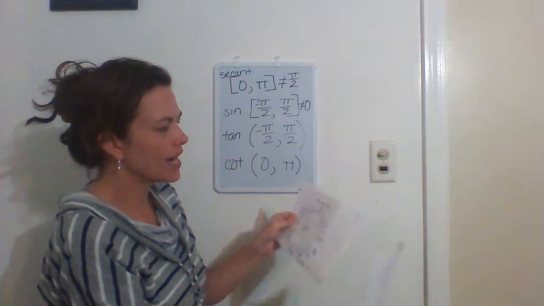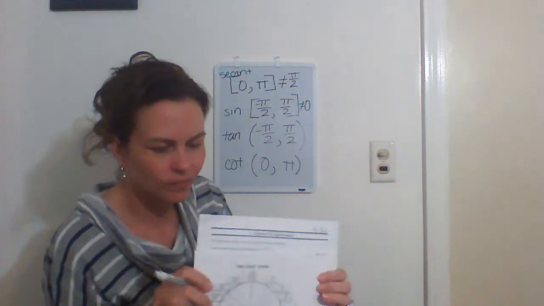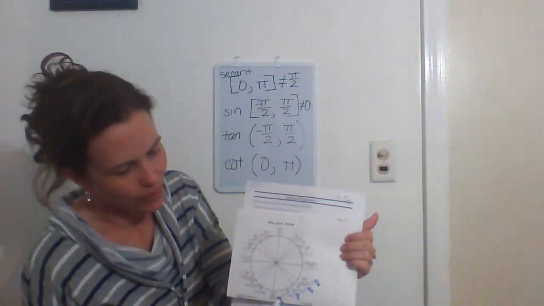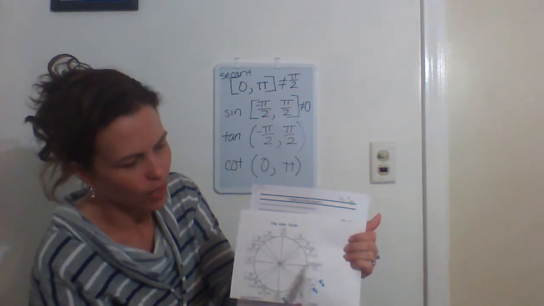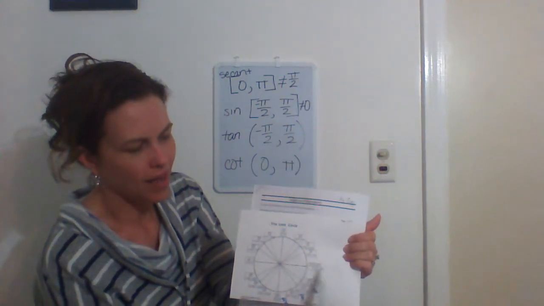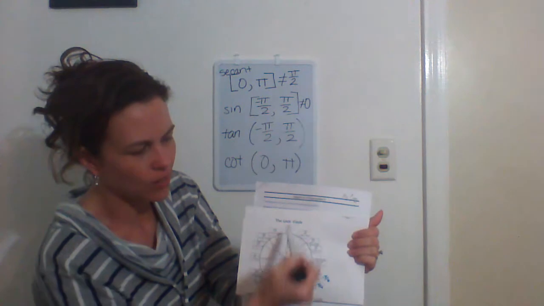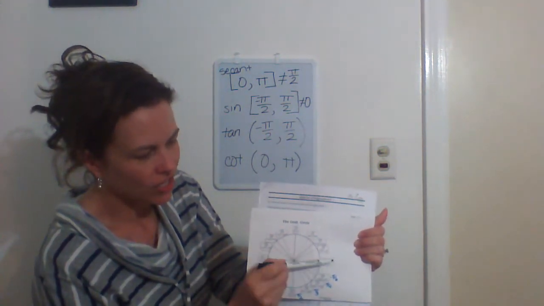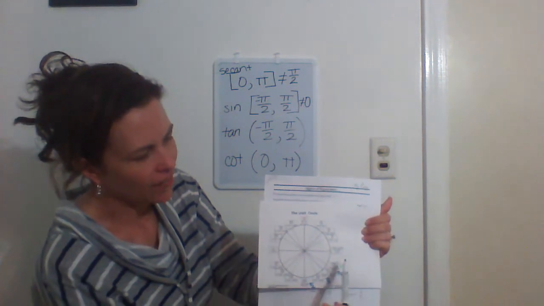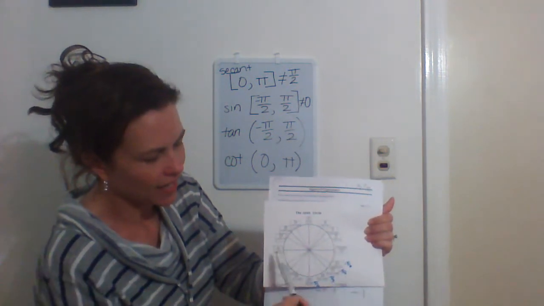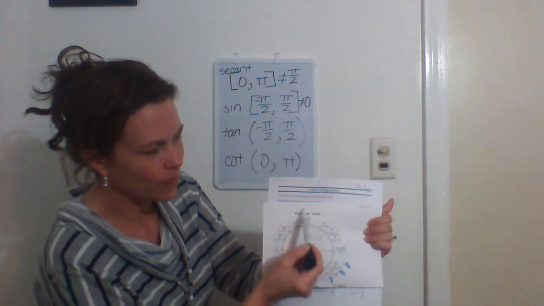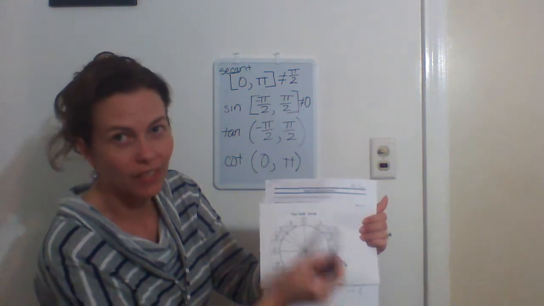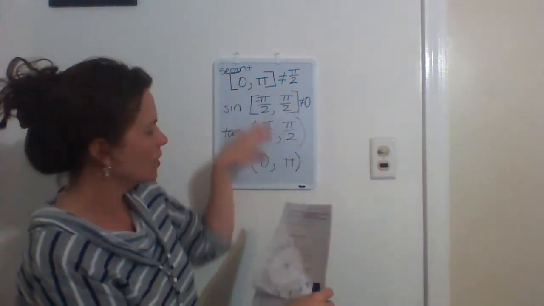And the reason why is because if I think about this, when we had tangent, I went from down here to up here, and I crossed over where my tangent was 1. And these polar ends were my undefined. Well, now that I've changed it from here to here, I've got undefined on this side and undefined on this side. This is going to be my 1 because I'm taking the reciprocal values. So that is my intervals.